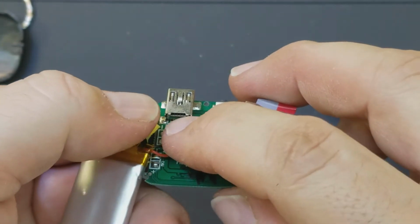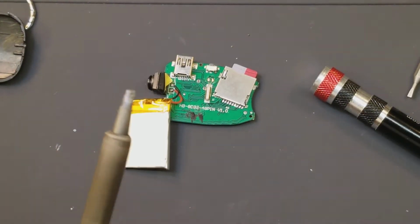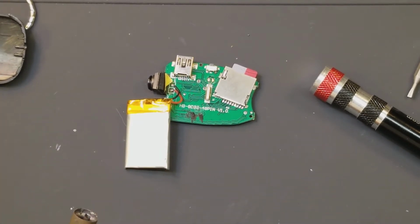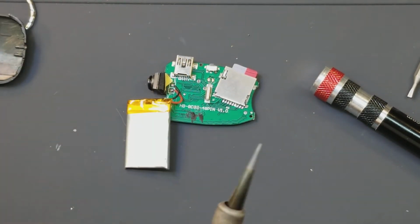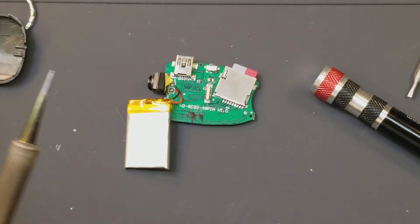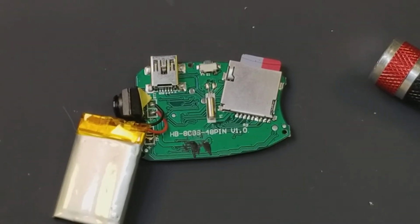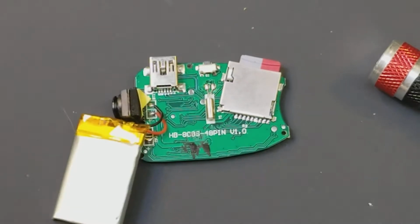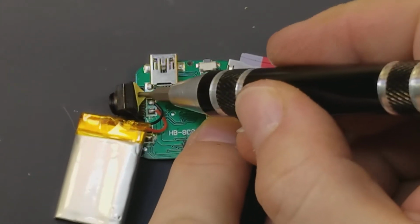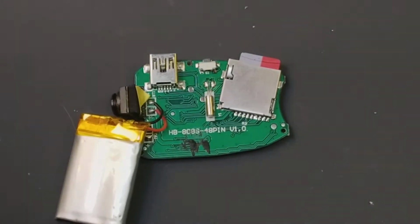So I'm going to put a small tip on the iron, and then I'm going to touch those up. We'll just get the pointy tip. Alright, so let's get some solder. Now I probably should use the hot air gun for this, but with the camera right there, I really don't want to overheat that area. So instead we're just going to use the micro tip.